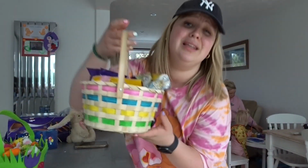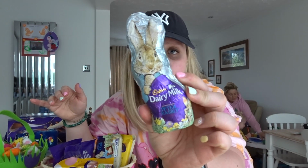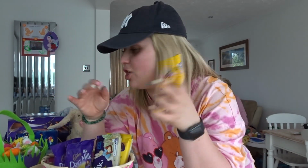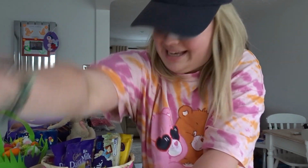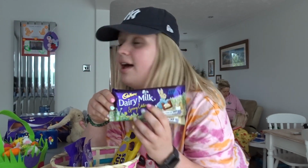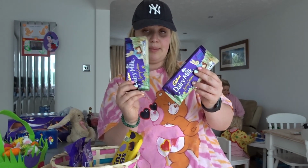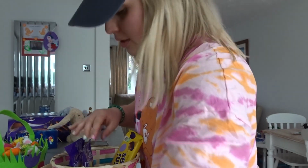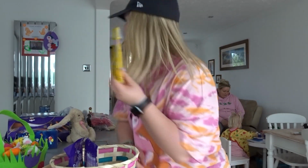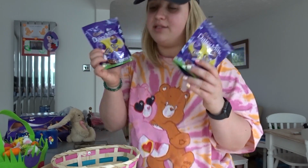And then I bought Callie this little Easter basket for her Easter egg hunt. So, for the Easter egg hunt, I've got this as the final little prize. Mini eggs, but actually that's not for now, that's for maybe baking. These for me and Grace, because we can't miss out. And Grace has a Hotel Chocolat Velvetizer, so might try some of this in that later, who knows. Also this could be in the Velvetizer actually, so we might use that. These are what I'm gonna put inside the little plastic eggs for her Easter egg hunt.